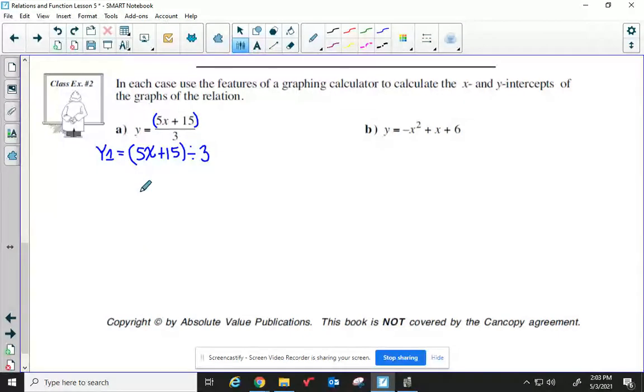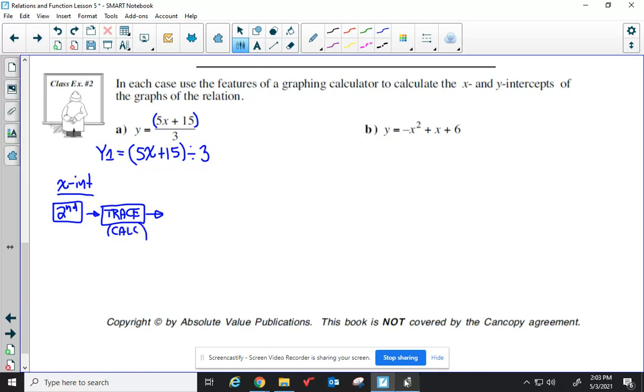Okay, so we entered my equation into y1. Now the x-intercept, the way to do this is you're going to hit second, and then you're going to hit the trace button, which will access calculate. Second, and then trace, which is the calculate.